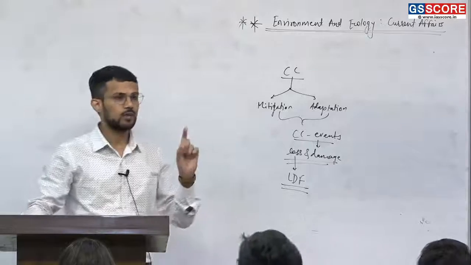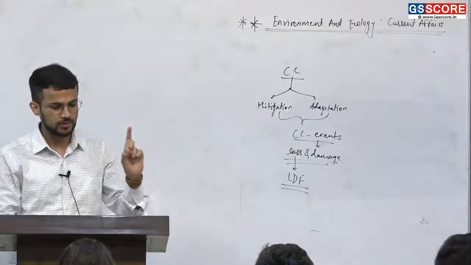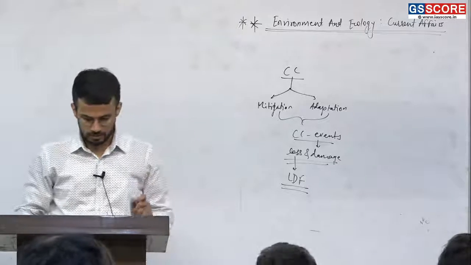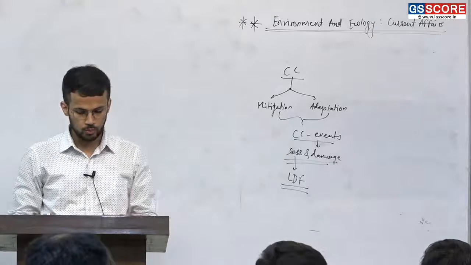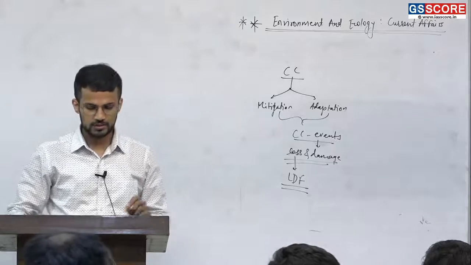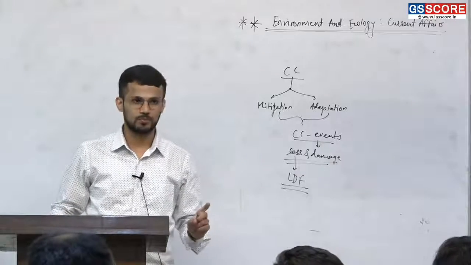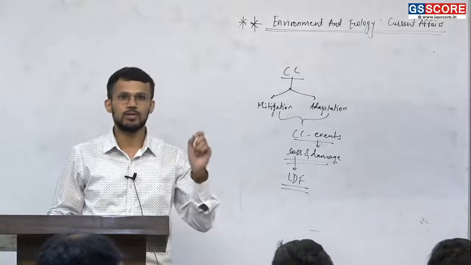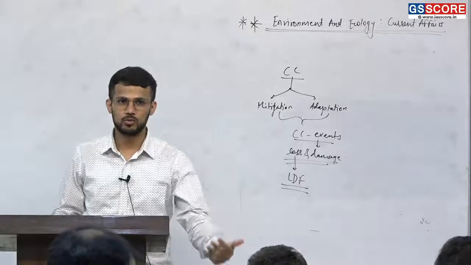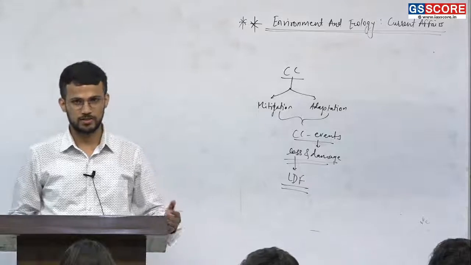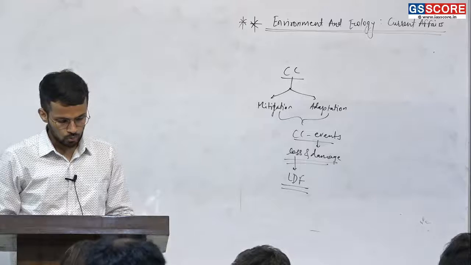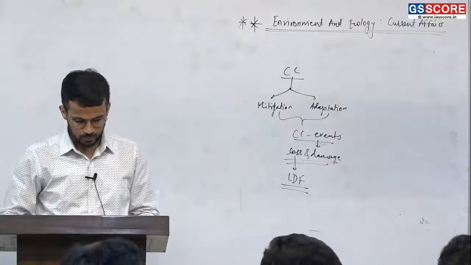So we have covered up till 50. Saras crane we have covered. Next important is blue duke, because it is the state butterfly of Sikkim, and in 2016 one question was asked: which of the following states became the first state to give its state butterfly? So that's why it may be important. 51st, blue duke.